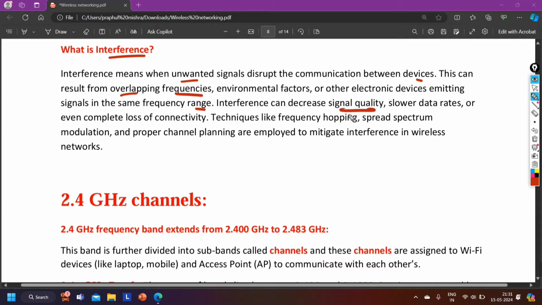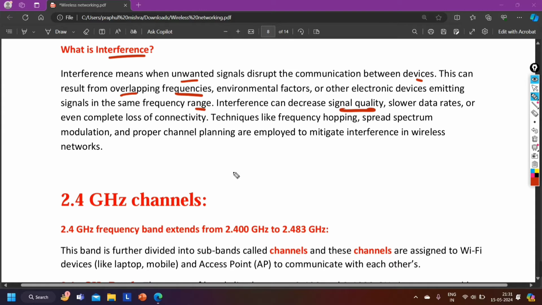So if your AP and your neighbor AP both are working on the same channel, or maybe on different channels, but let's say my AP is working on channel number 1 and my neighbor AP is working on channel number 2, then also you will see these two APs can overlap with each other, right? So you have to understand the channels.